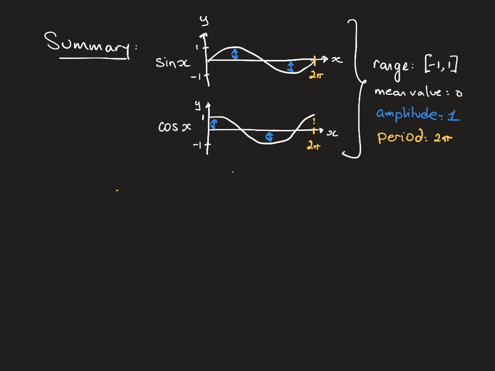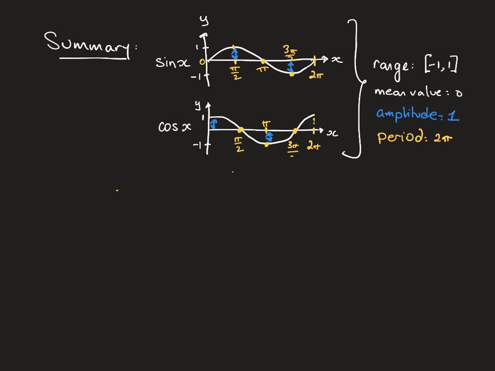You can use symmetry to work out the other x-intercepts for the functions. So for the sine function, the intersection point in the middle is halfway between 0 and 2 pi, so that's pi. The maximum value, which is 1, is halfway between 0 and pi, so that's pi on 2. The minimum value is halfway between pi and 2 pi, so that's 3 pi on 2. Just put it at the top because I can't fit it in. And the same thing works for the cos function. Halfway is pi, half of pi is pi on 2, and this is 3 pi on 2.